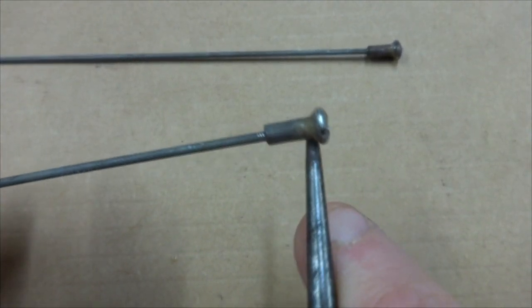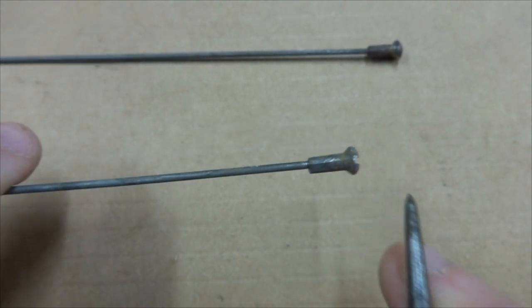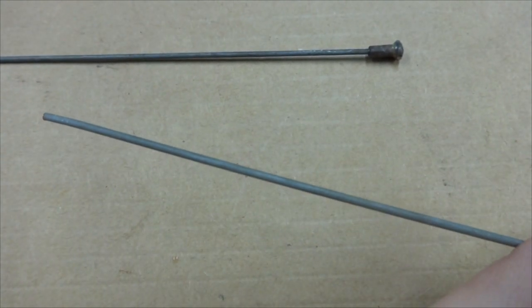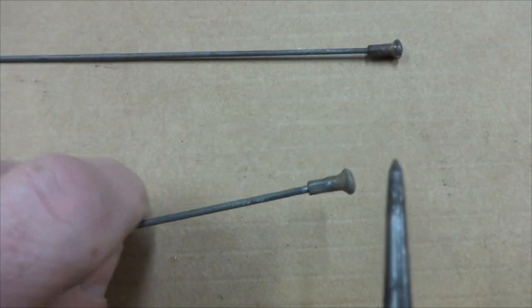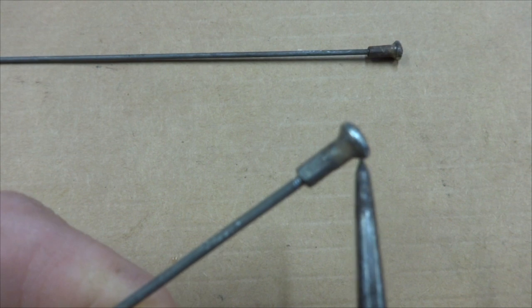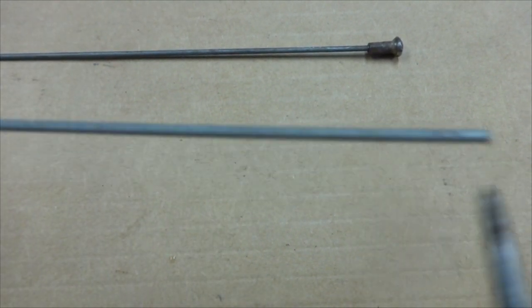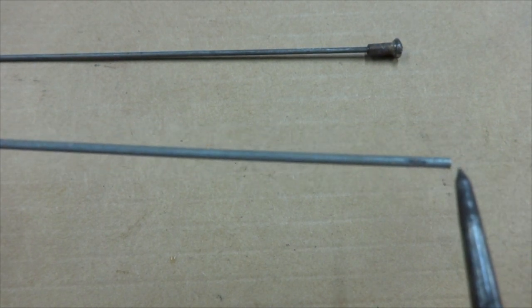These were really simple to make. All I did was take the nipples and glue them onto the threads, and then cut the other end of the spoke so that it was exactly 300 millimeters from the base of the nipple right here, this little underside where it actually contacts the rim, down to the end of the spoke. It's exactly 300 millimeters.